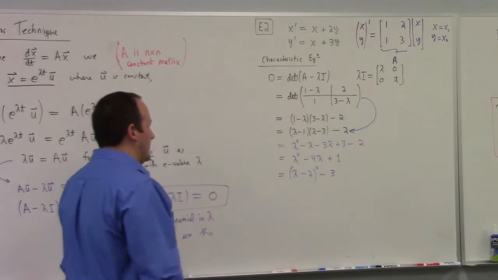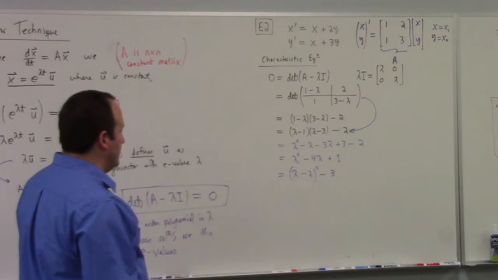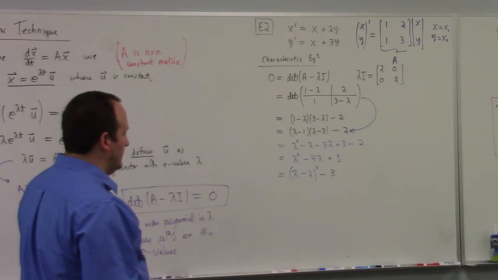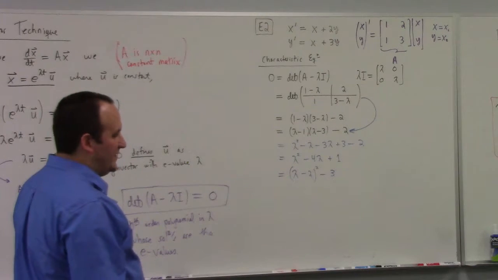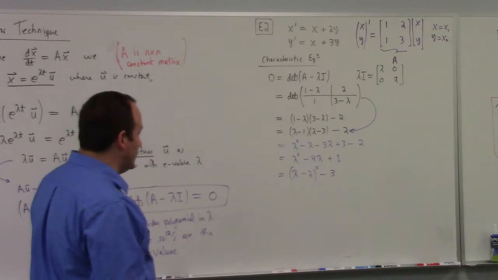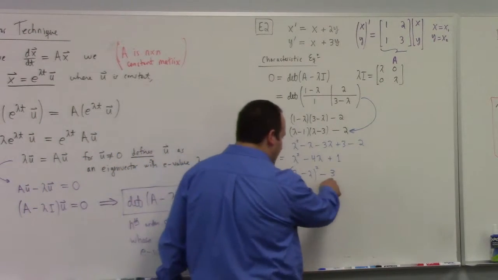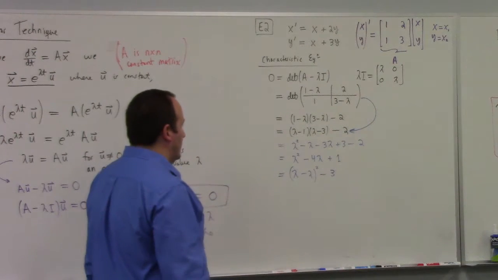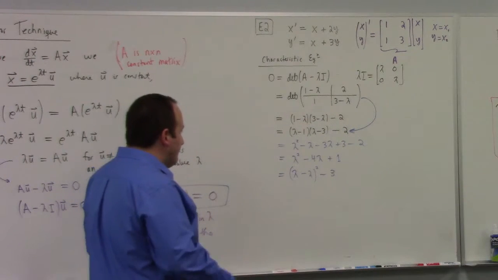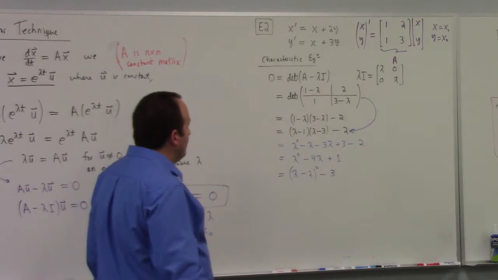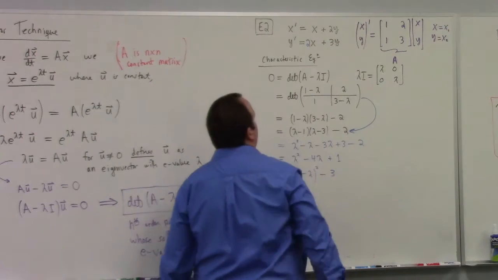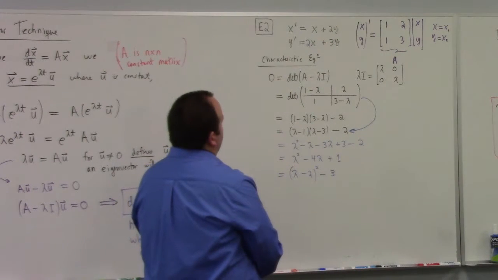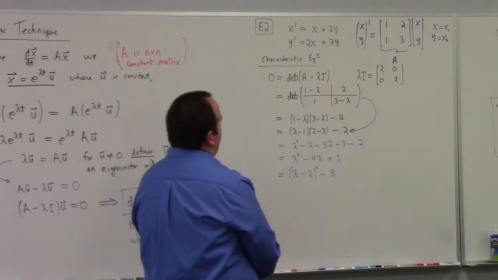I'd really like this to be prettier than that. If you guys don't mind, I need to tinker with this. I want that 3 to be a 4. You don't want me to work a problem with square roots all through it. How can we make this 3 become a 4? Just make y prime 2x plus 3y instead? If I put a 2 here, I think that creates other problems.